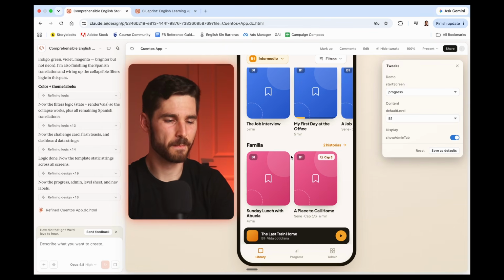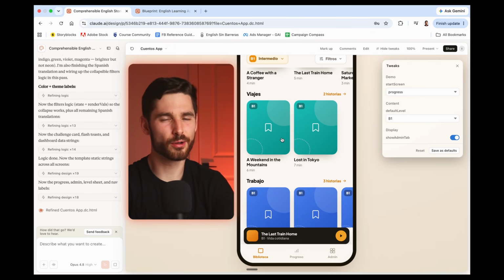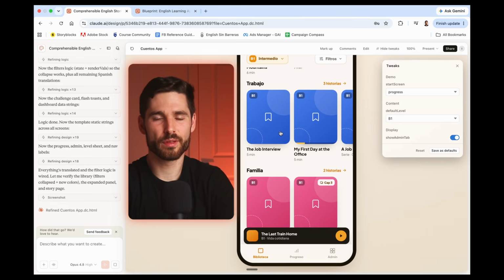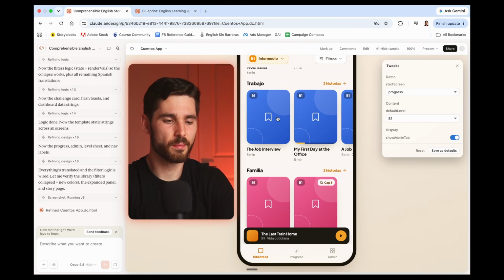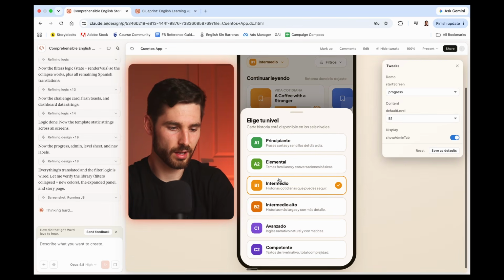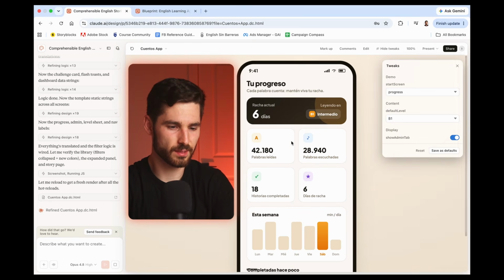Okay, so the new colors are in. I honestly already like these better than the ones before, right? It's a subtle difference, but they're just a little bit happier. Now, I know that these are just placeholders, right? The actual images of the stories are going to take the place of these. But at the same time, this color scheme is going to be used throughout the application. And so you'll see that probably here as well. We have some colors going on, as well as when you look at progress, we've got some colors.